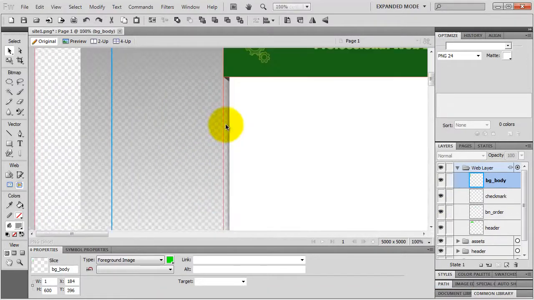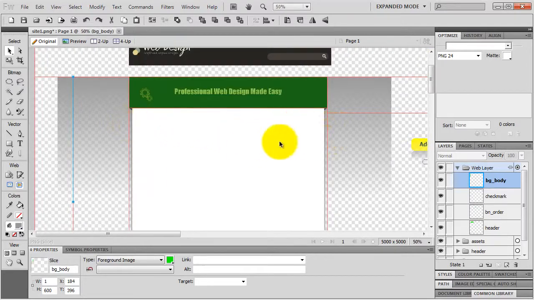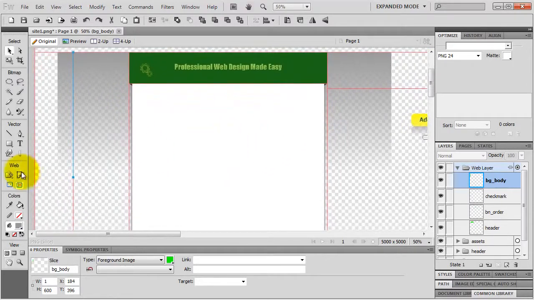I mean this white rectangle right here. So I create a new slice, and it has to be exactly as wide as my header image, and my header image is 950 pixels wide, so I need a 950 pixels wide slice, but these red lines can help me out.